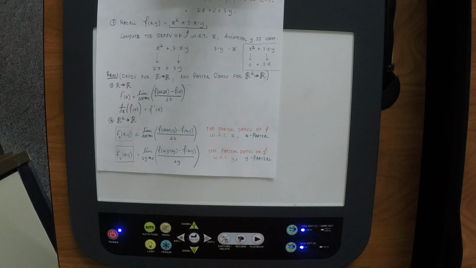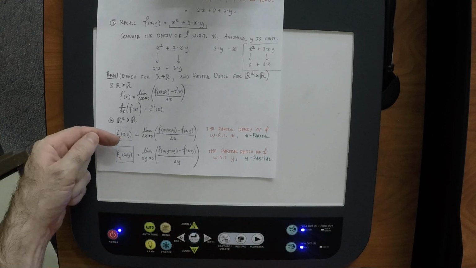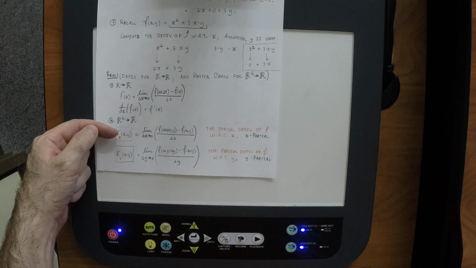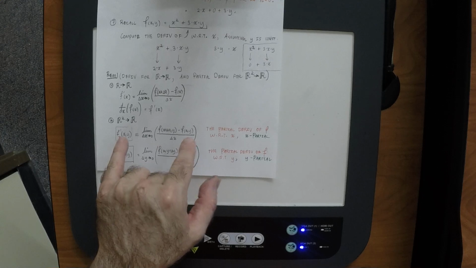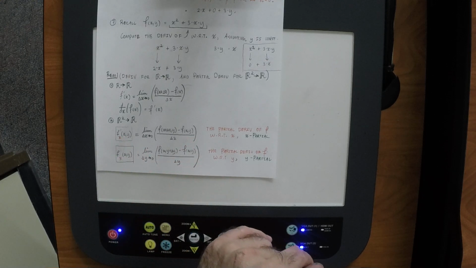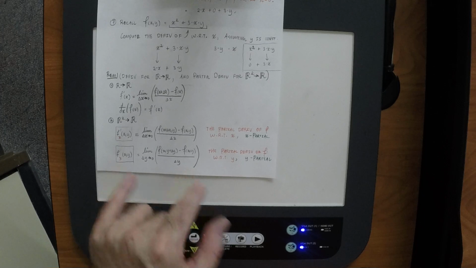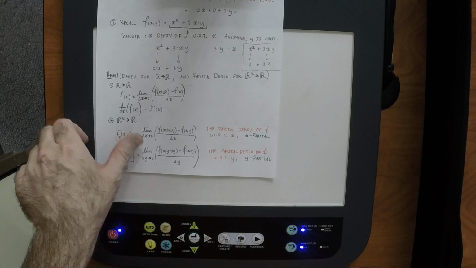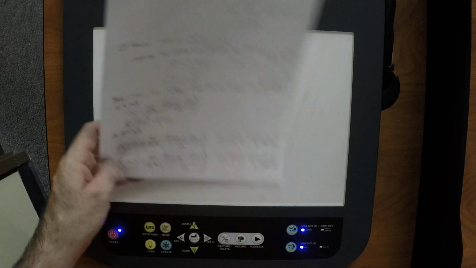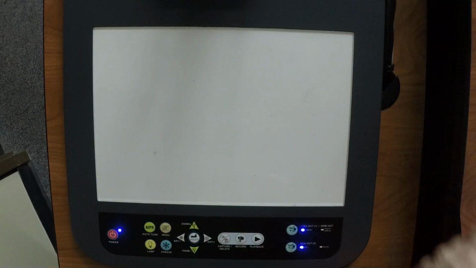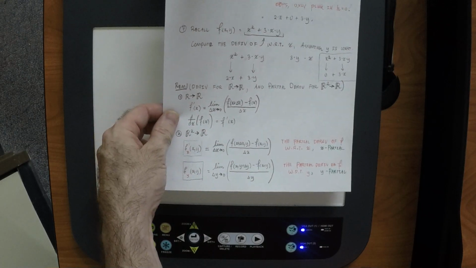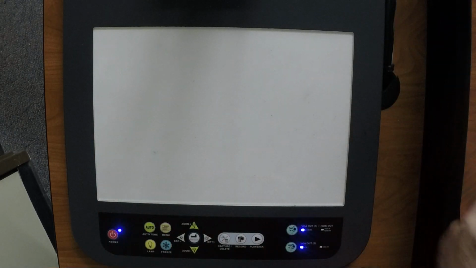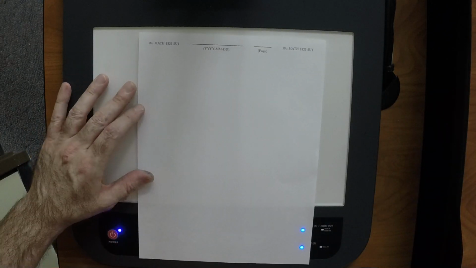So the word partial is chosen because this function has two inputs, but this one is only considering playing with the first input. So it only encodes part of the derivative information. And similar things about this one. So these are referred to as partials. Okay, good. So now we're gonna start doing a whole bunch of these. That's gonna be the next thing we do. But before we do that, we need a little bit of notation to make it work right.